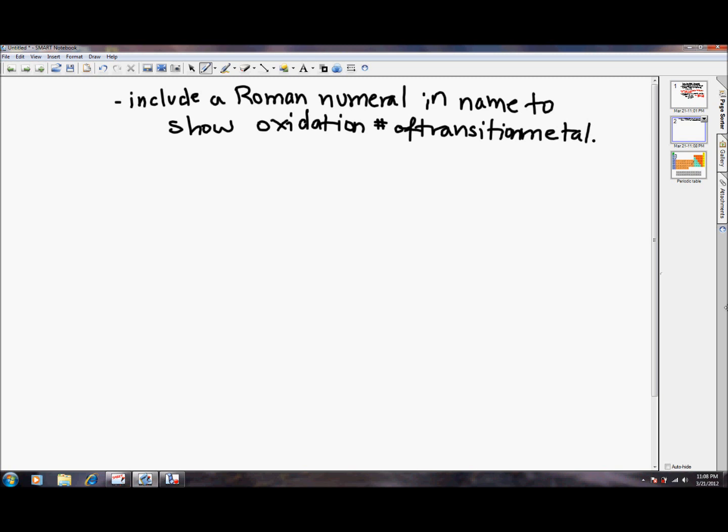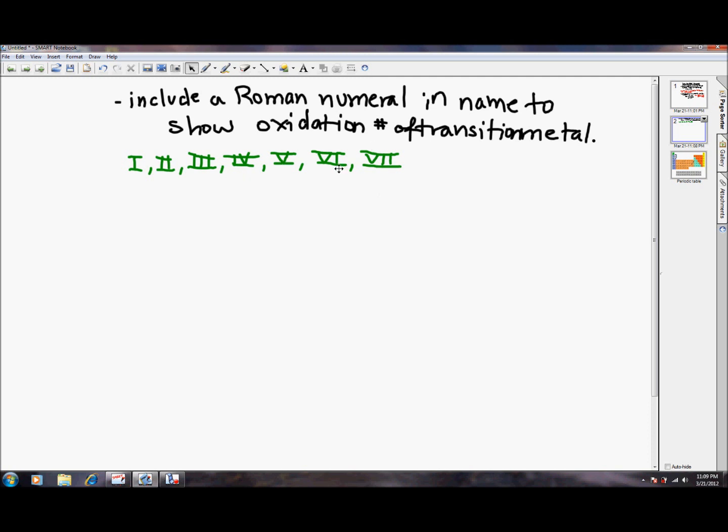Now some of you may or may not remember your Roman numerals. 1, 2, 3, 4, 5, 6, 7. That's as hard as we're going to need to go. Giving away the oxidation state of 7 means that they gave away 7 electrons as valence electrons. That's a lot. We don't find too many elements that do that many electrons, but you will see occasionally +7. That's as high as you're going to need to go.